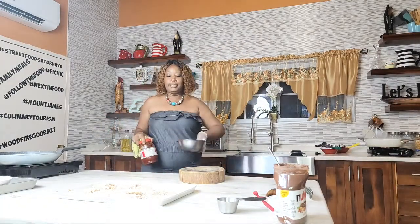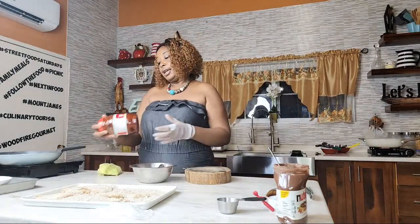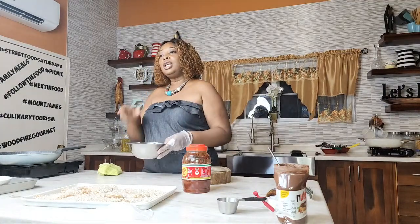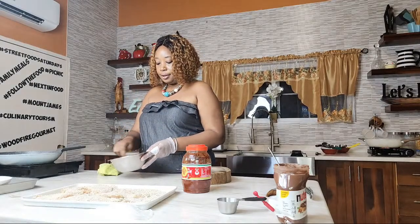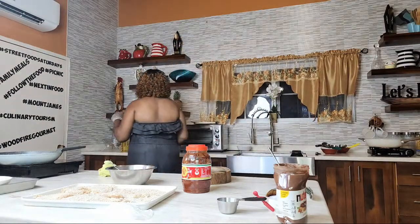Give my husband some dinner. So for chili, wait, I have bean paste. Chinese food, Asian food is one of my favorite foods. I have bell pepper, hot pepper, scallion. These are the flavors that are going to go into my noodles.